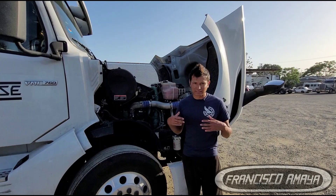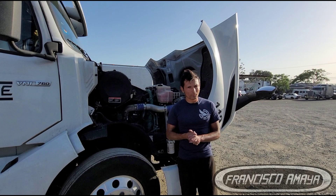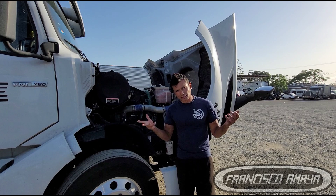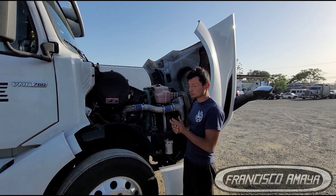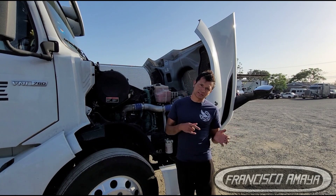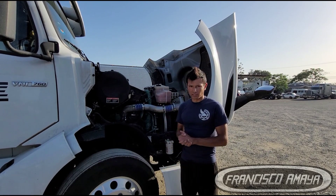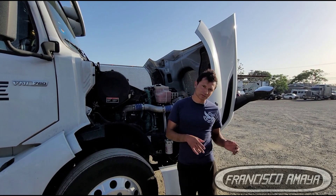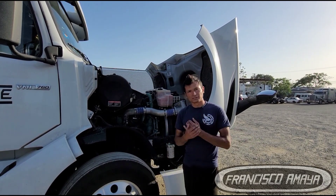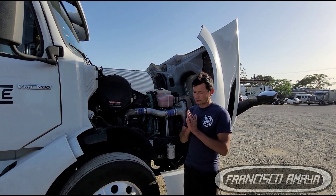There is a leak on the fuel rail, which is located inside the engine compartment under the valve cover. You have to remove the valve cover for that. Today I'm going to show you some details on how to do this job. Keep in mind this process is going to be very similar to all Volvos from 2018 and up, especially those that have the fuel common rail inside the valve cover. For older versions this will be completely different.